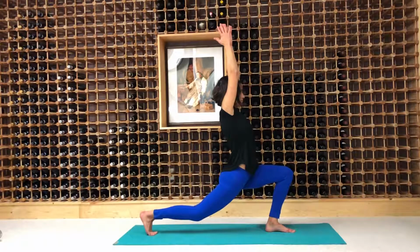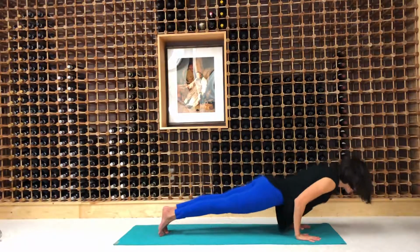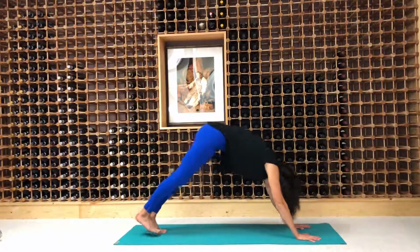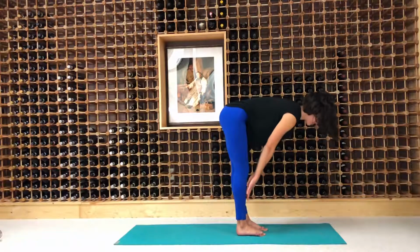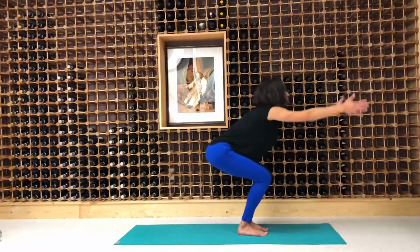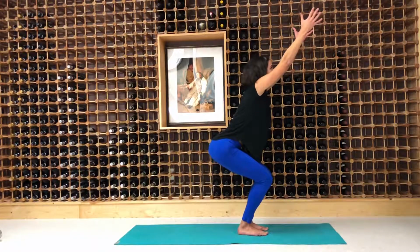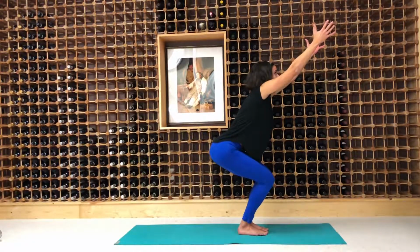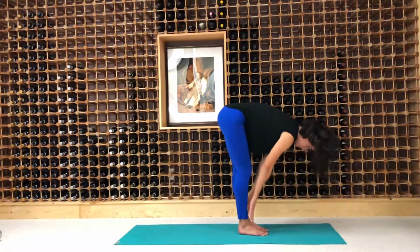Inhale, back down. One more, knee to chest, kick. Inhale, back down. Sweep the arms down to the ground. Plank, chaturanga, upward facing dog. Exhale, downward facing dog. Half forward fold, and then forward fold. Sink into chair pose. Firing up the quads here, sinking into the hips, and then extending the torso in a straight line. Forward fold. Half forward fold.